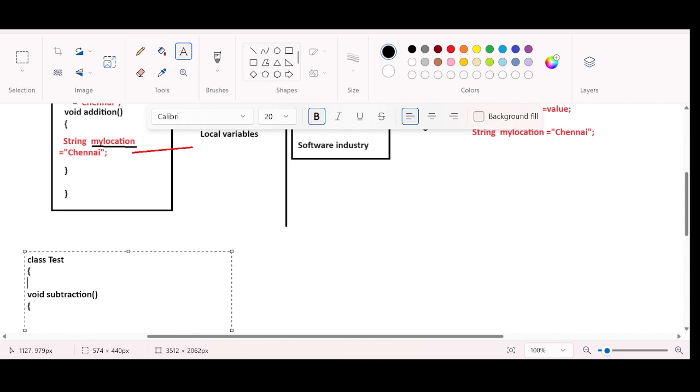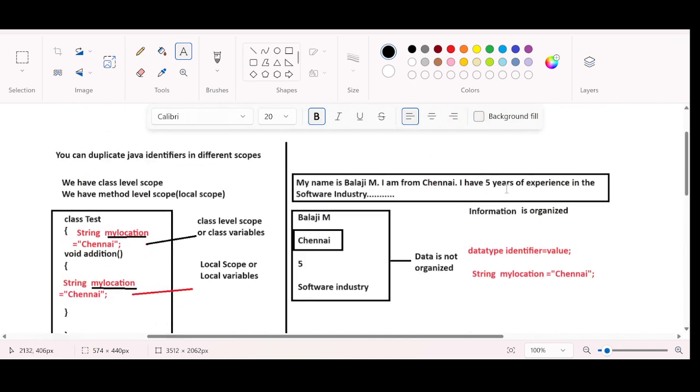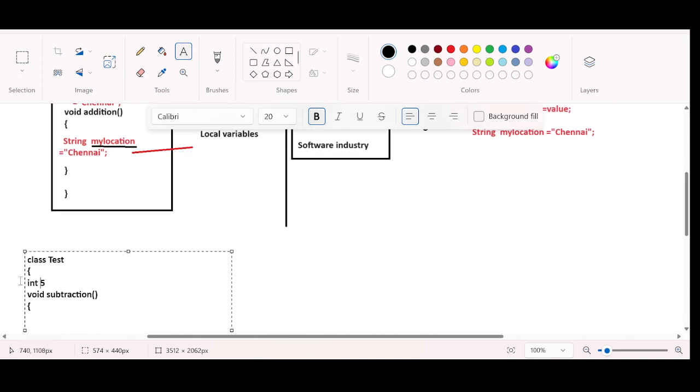So 5 is the number, right? All the words are represented in the form of string in Java, but all the numbers can be represented in the form of integer, int. Int means you are defining a number. What kind of number is that? It is talking about my experience. So I can use the identifier as experience equal to 5.